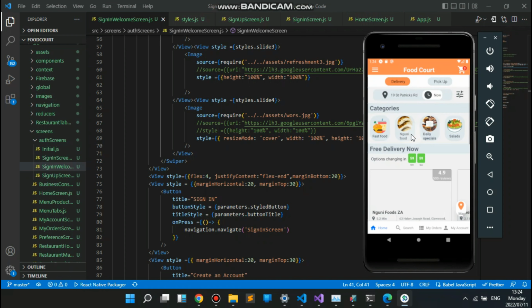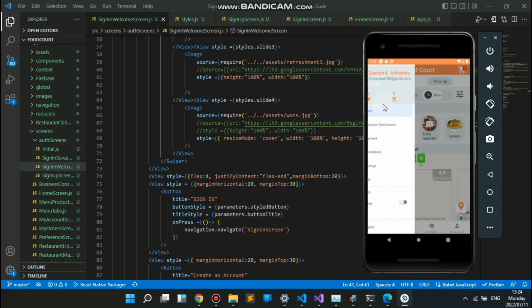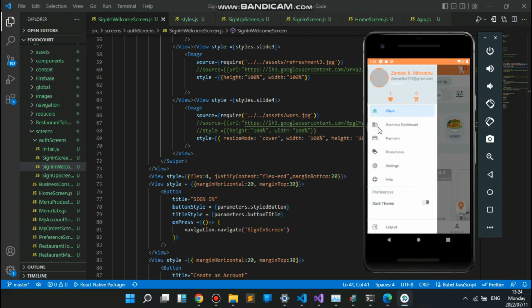We are using React Native Firebase. And here you can see the application at the top has the title of the application. At the right we have the cart with 0 items, and then we have the navigation drawer with the details of the person who's currently logged in.